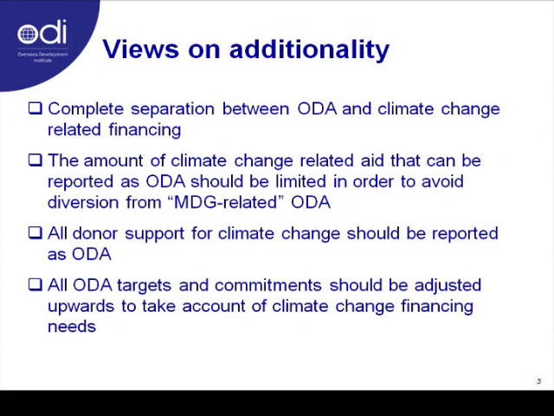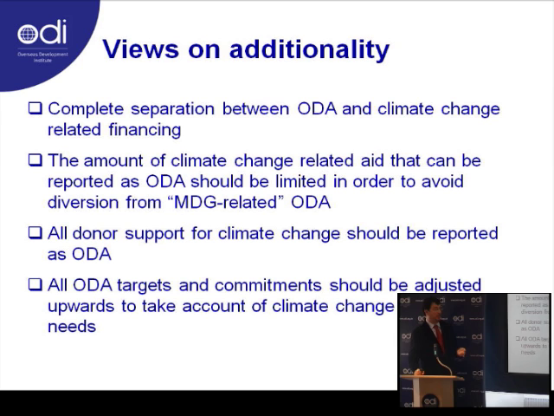If you look carefully at those definitions, we can see that in the first 2 definitions, there is a stress on the need for separation between climate finance channels and ODA channels in order to avoid diversion from Millennium Development Goals to climate finance goals.